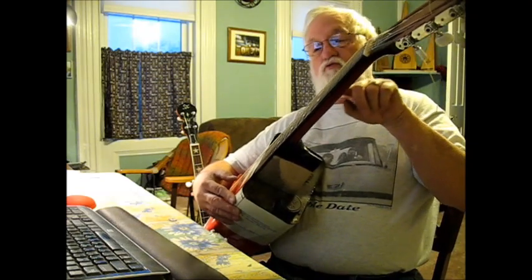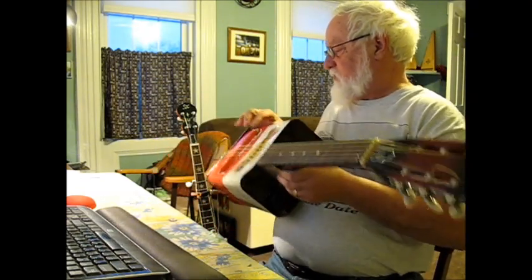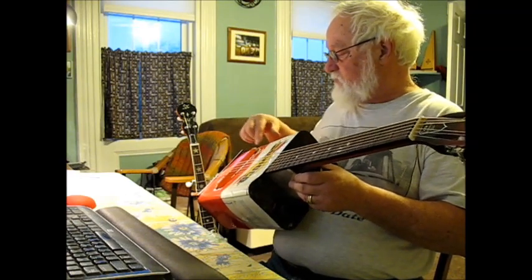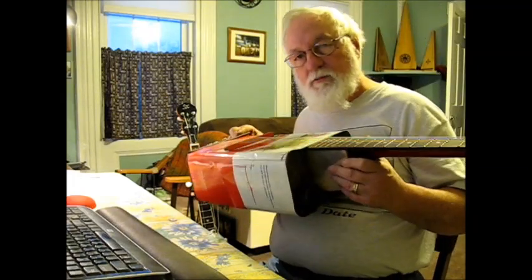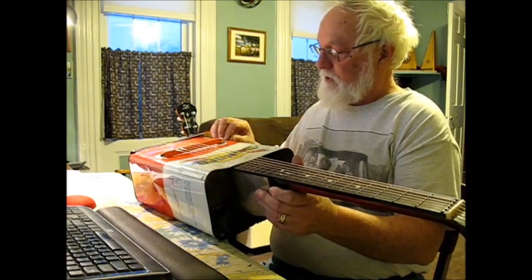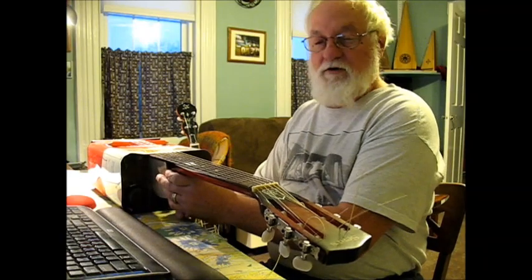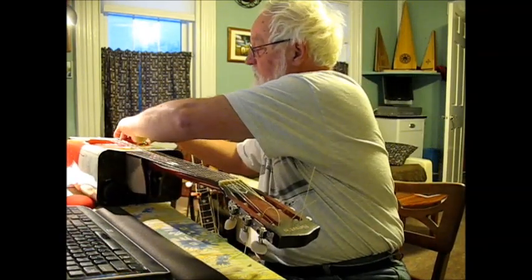You know, the string height is really close, so I think we got a little crunch there when I did that. What I'm doing is changing the pressure from being even to uneven — I put it all right over here. So I'm thinking, if we just made a taller bridge on here, it'd probably make more sense than to raise it that much. Although, it might not take much to slide them down on top of that quarter.